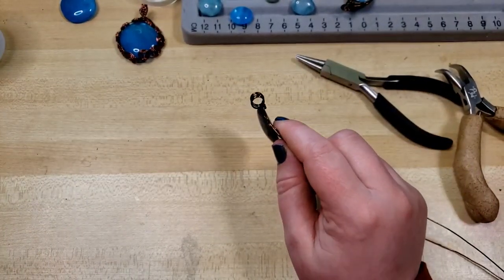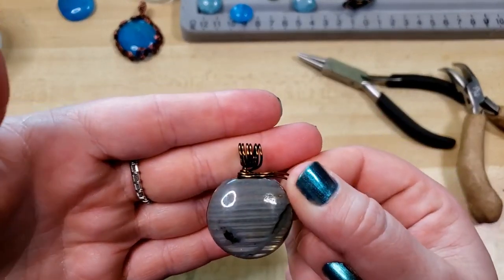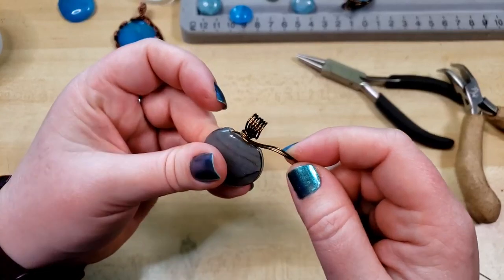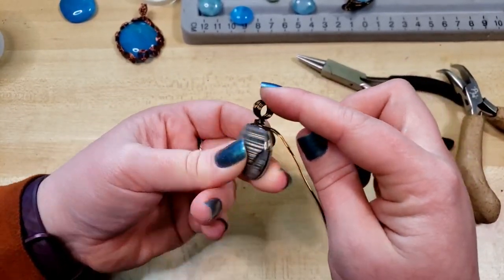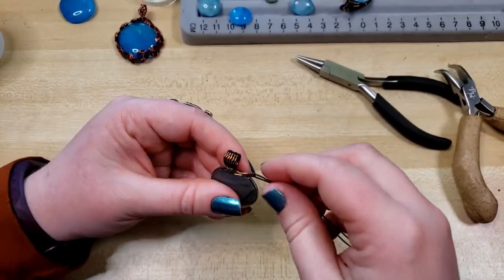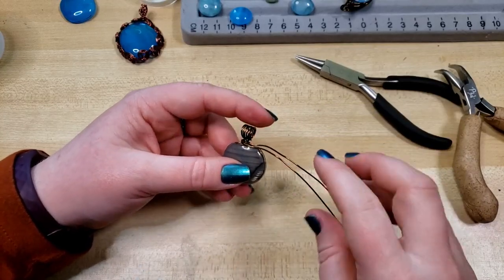I'm going to set my paintbrush back over there. And you can see that gave us a really neat looking bail. And now that we've twisted twice, I can tug on this and do all sorts of wrapping and things, and it's not going to distort the nice even loops of our bail. So now, how are we going to wrap including the beads?